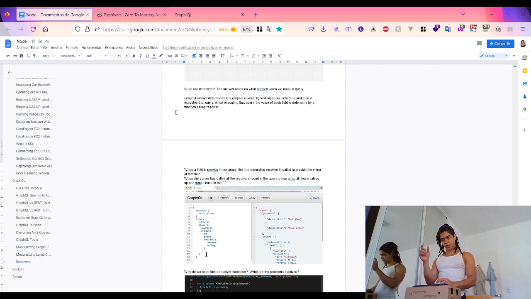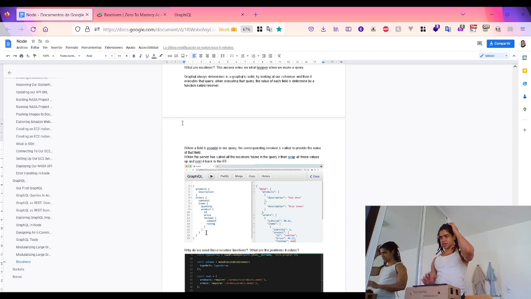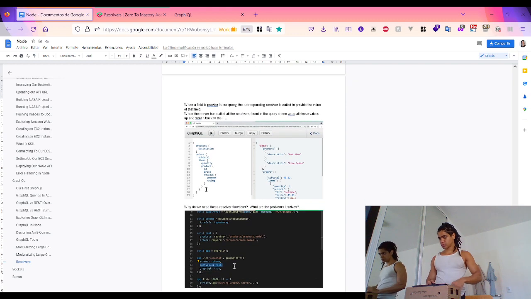And when executing that query, the value of each field is determined by a function called a resolver. When a field is provided in our query, the corresponding resolver is called to provide the value of that field. And when the server has called all the resolvers found in the query, it wraps all those values and sends it back to the front end.